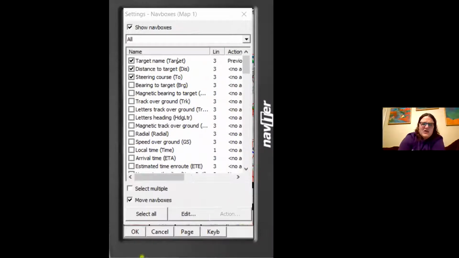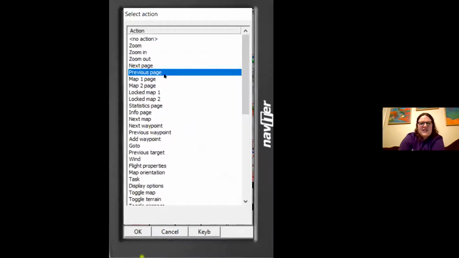Also, you can set them so that they have an action associated with them as well. For me, because the target name is on the left-hand side of the screen, I have that associated with moving it to the previous page.